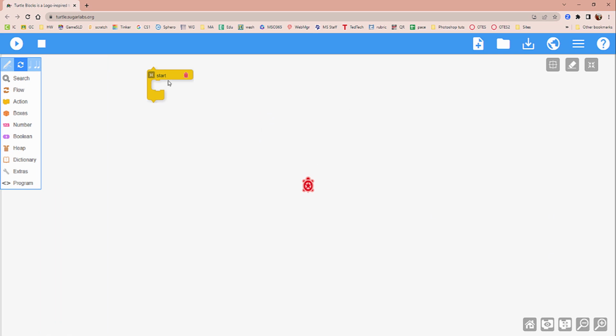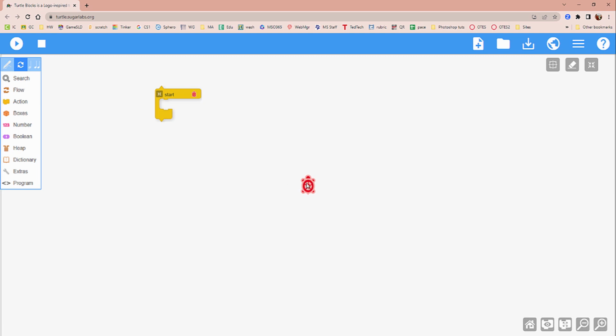All right, so let's take a look at how this code works. So first of all, the start block is shaped like this because the code goes inside of it, and when we run our code, the code will run everything that's inside of this start block. And this start block will expand as we add more code to it. Basically, it's the way the computer program knows where to start and where to end the code. That's what this shape sort of indicates.